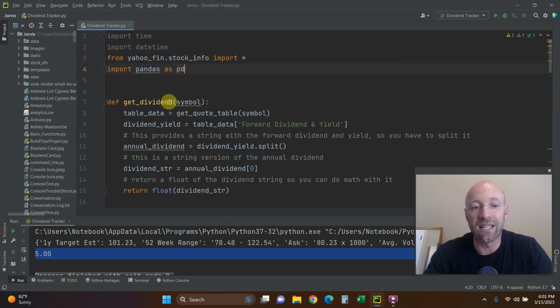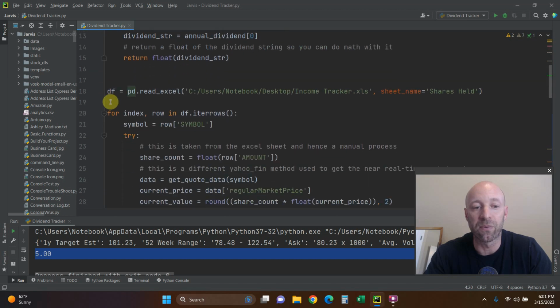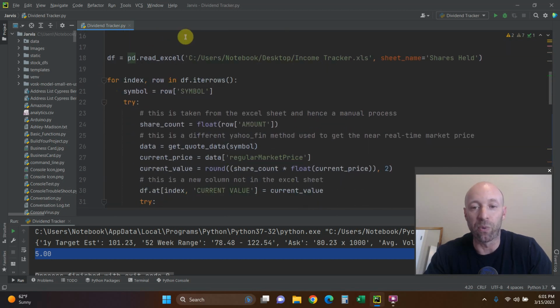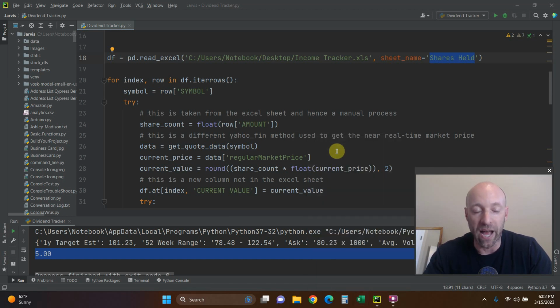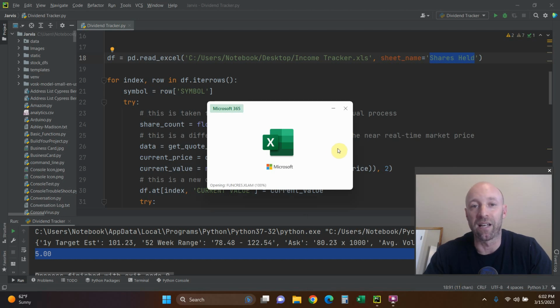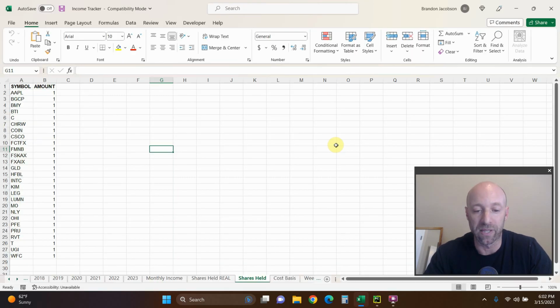All right, we're going to skip this for now because we already went through it, and I'm going to go down to the beginning, if you will, of the code. The first thing I'm going to use is an Excel sheet that has the amount of shares that I've held. Because again, I don't want a program that you can download on your iPhone that has access to all of your banks. That's not something I'm interested in. I want to build my own app. So unfortunately that means it's not going to be all automated, and I'm okay with that.